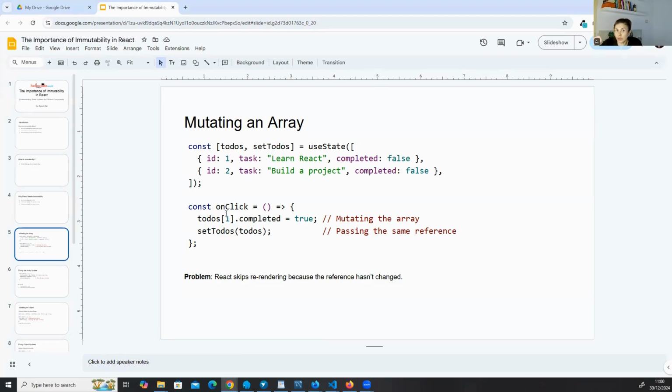And so this to-do array's reference is going to stay the same in the memory, right? We are not creating a new object here. So React is not going to pay attention to the value, it's just going to check the references. It will skip the re-render because from React's point of view, no change has been made.